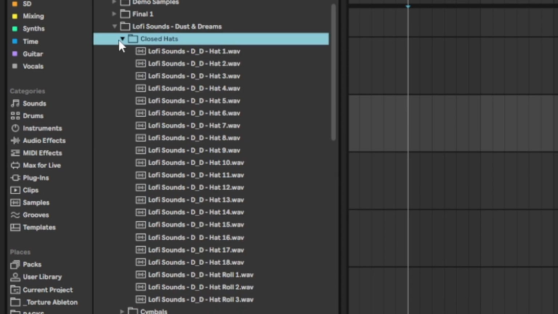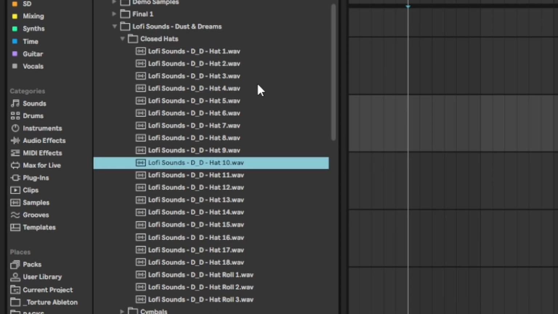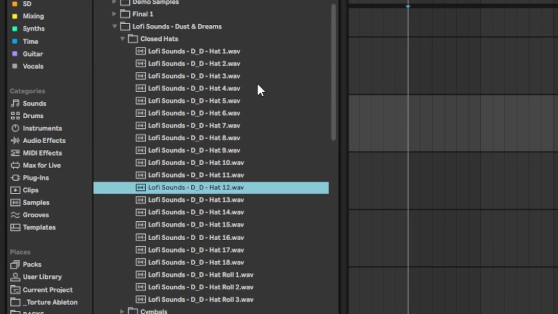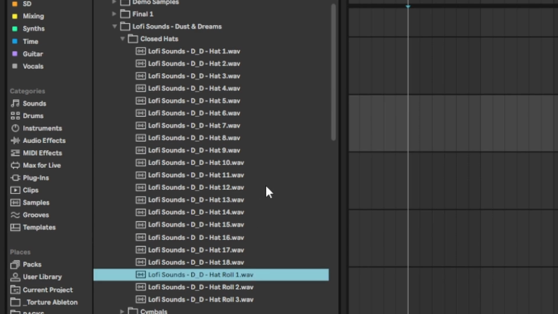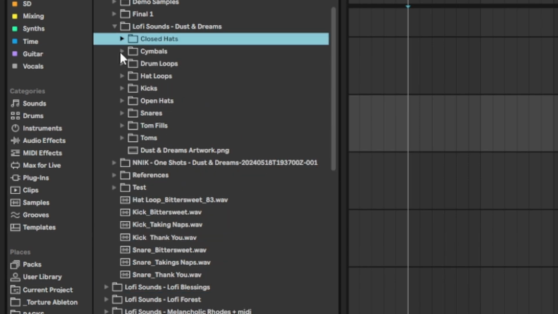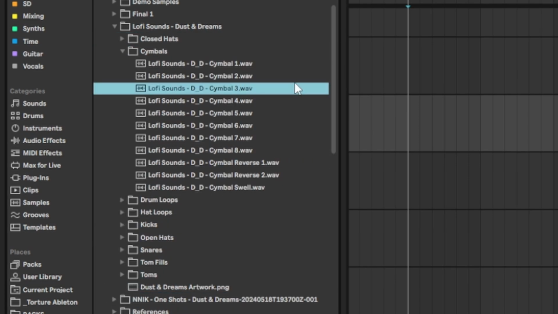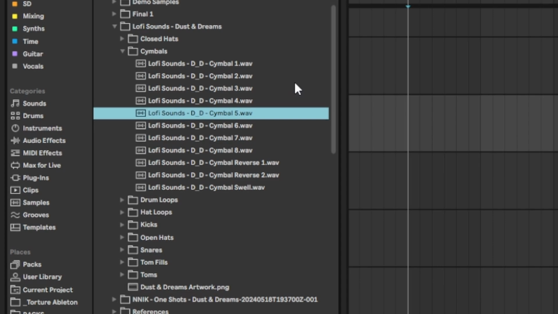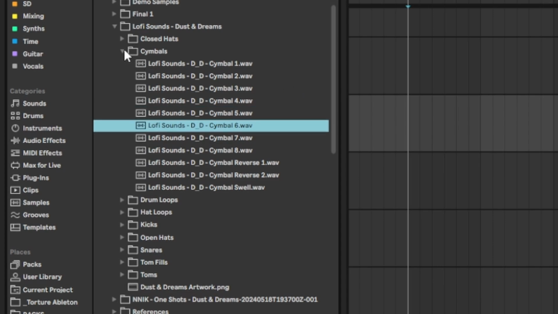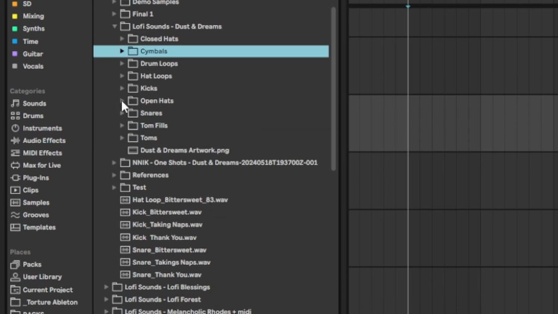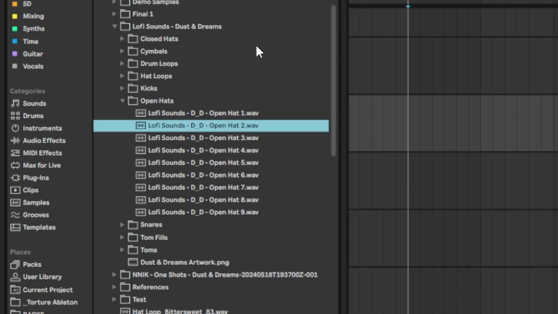We got some hats, of course. Hat rolls. Cymbals. And some open hats. Different speeds, opening and closing the hats.